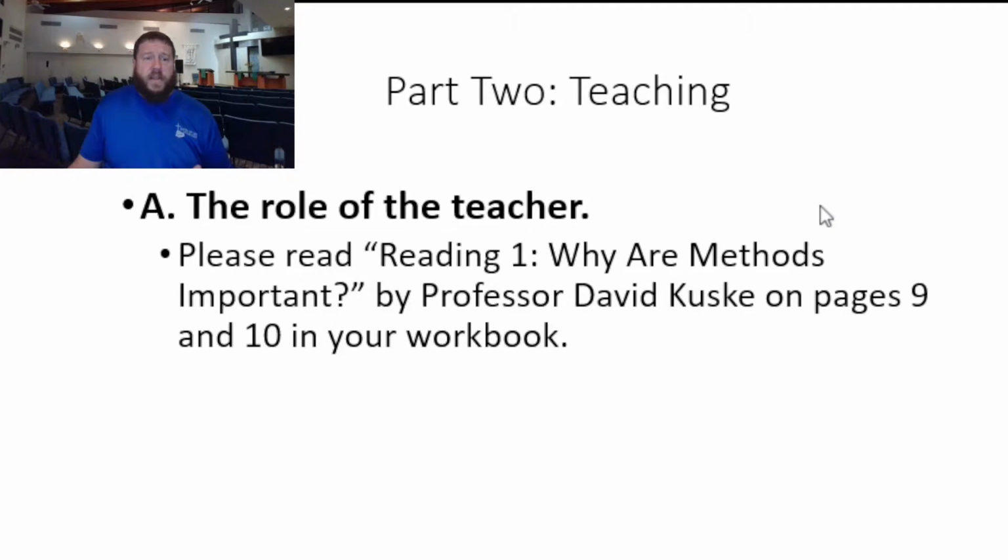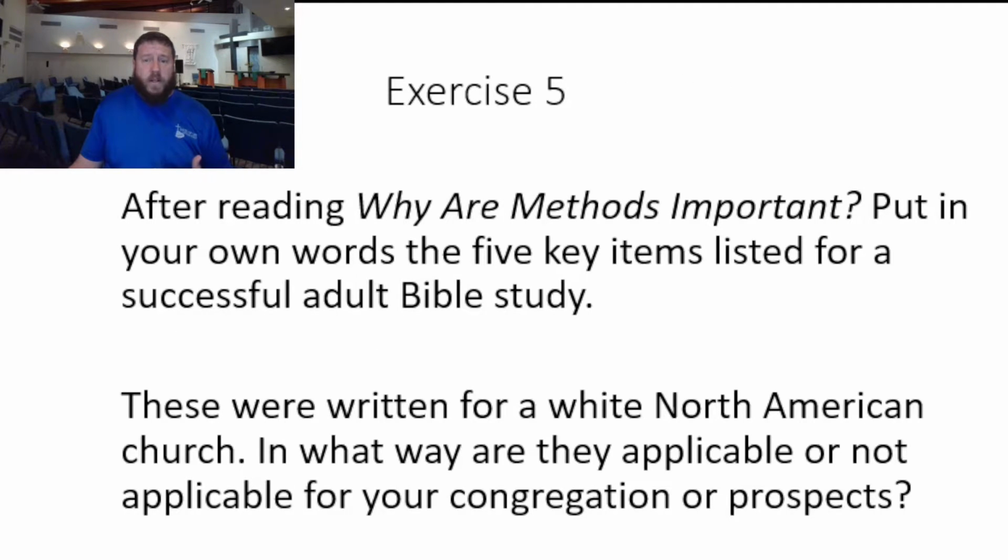So, a couple things to talk about here. I want you to take a minute and do exercise 5. Exercise 5 is, after reading why methods are important, put in your own words the 5 key items listed for a successful adult Bible study. Take a minute, pause the video, and put these 5 key points in your own words.